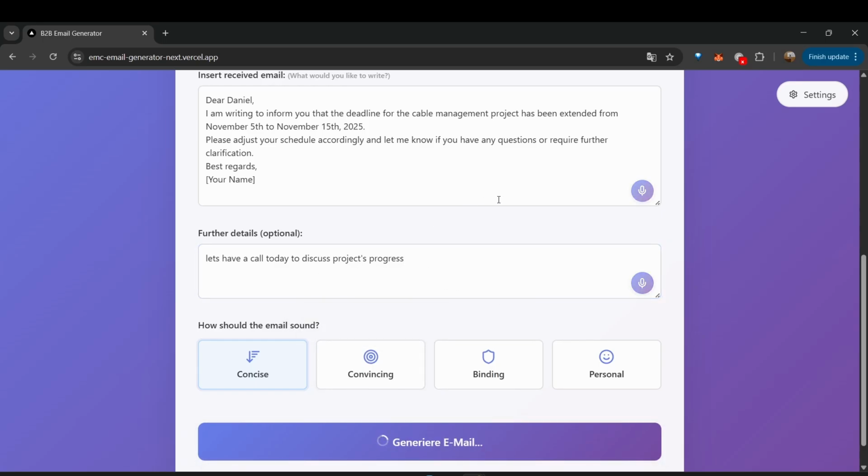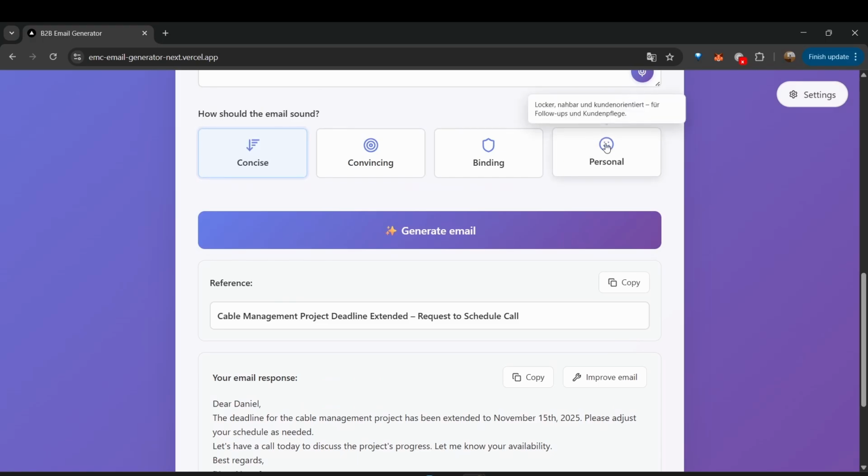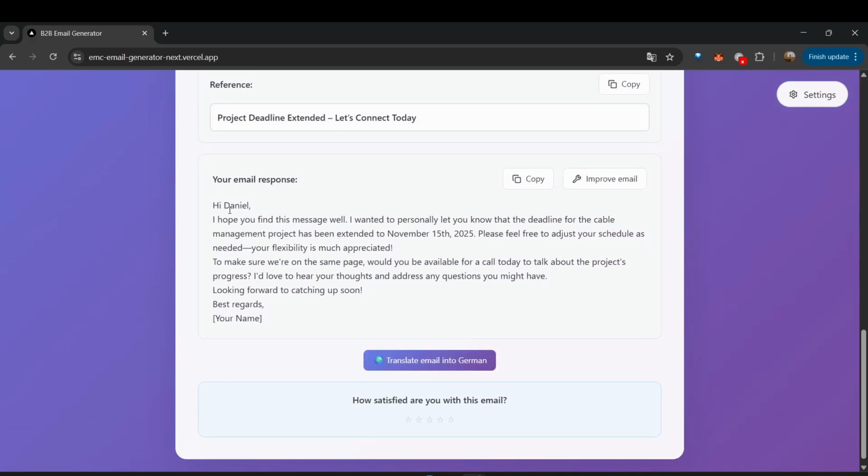We can improve this email, and it will add your improvement suggestion into the email. We can also try different tones, for example, if I switch this to personal, this will switch the email to sound more friendly and personal.